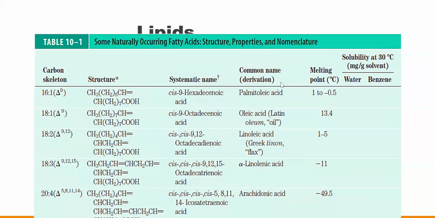Again, here are the non-saturated fatty acids, unsaturated rather. So you have here the delta, which means the double bonds situated in a particular carbon. There is the systematic name again, and there is this common name. Usually what you see on food products are the common names. Okay, so you also have to be aware, even if you know the systematic name, also know the common name, because the systematic name is still very long.